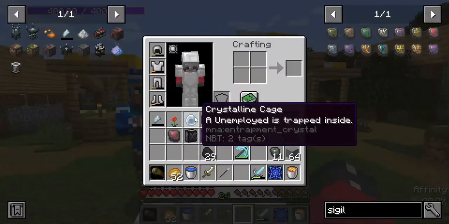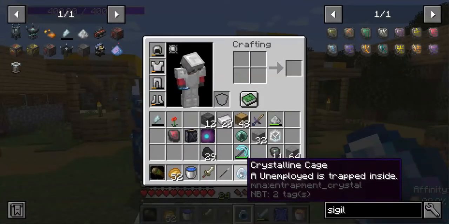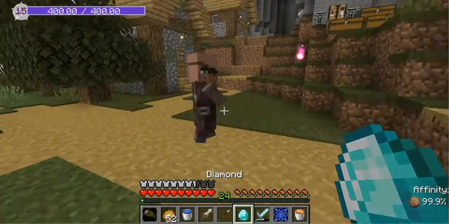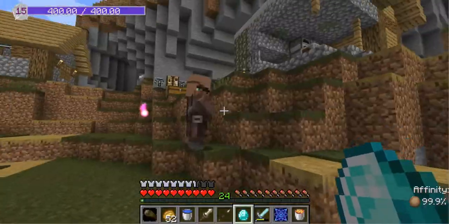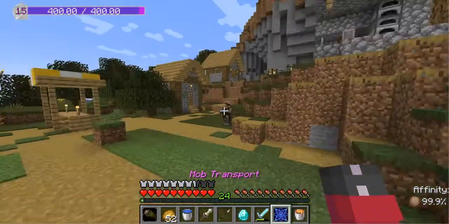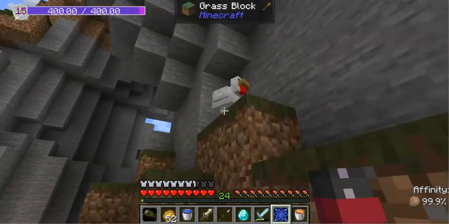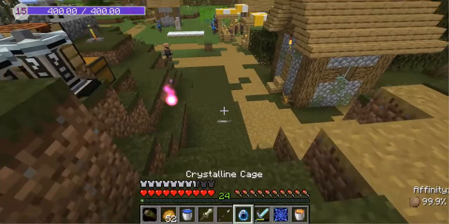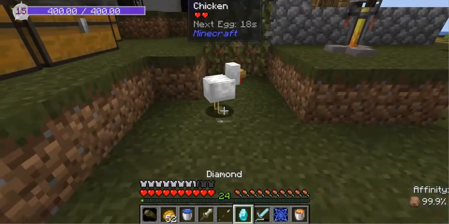As you can see, the villager was transformed into a crystalline cage, and you can put it down, and you get the diamond back, and the villager, or whatever mob you put into it. Like you could capture, say, a chicken if I were to find one. Aha! Boom. Now we have a crystalline cage with a chicken trapped inside. Now I'm going to put the chicken over here.